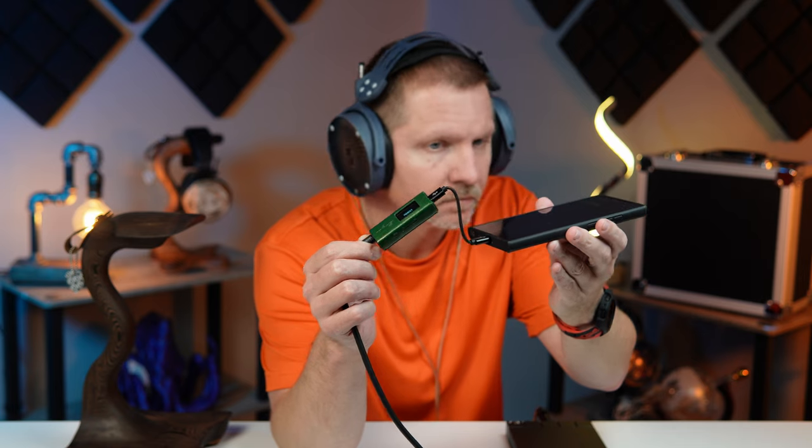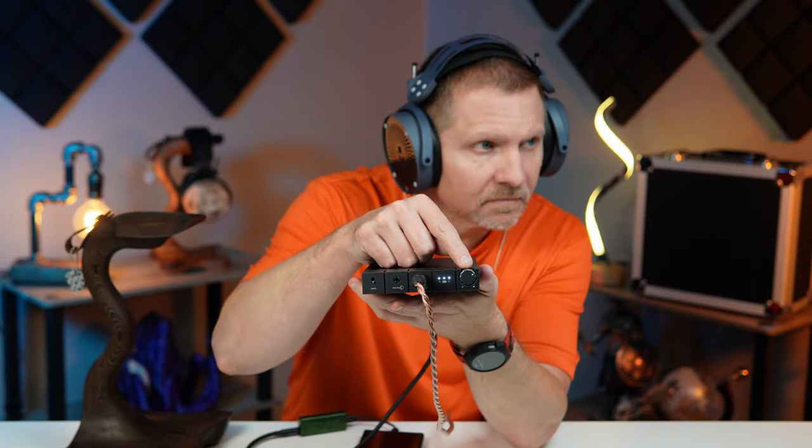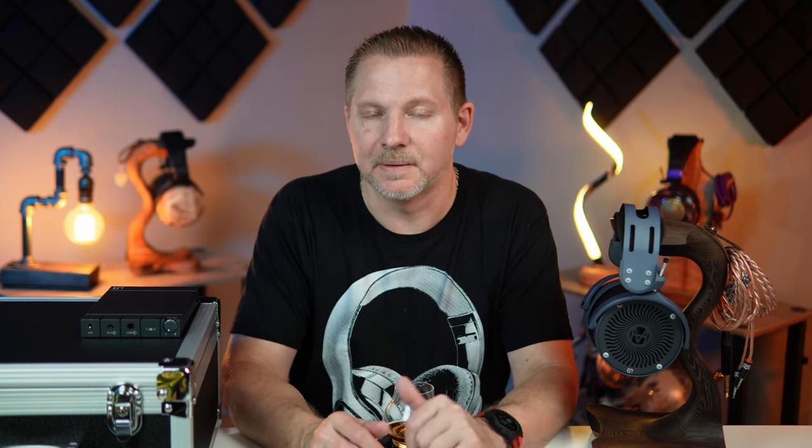Let me walk you through my journey with the Enlium and the Tungsten — I wanted to see different levels of performance based on the DAC you pair with this, since that is the missing component of the set. I started with something portable, my Cayen RU7. The RU7 has a very efficient line out mode for use with amplifiers on the go. With the RU7 line out into the Enlium with the Tungsten, I was at about 70 to 80 percent volume on low gain, or 50 to 60 on high gain. The RU7 can come a little hot in the treble at times, but it's spacious, which lent to this headphone very well. Still, with a $5,500 collaboration, a $200 DAC — you may want to step up.